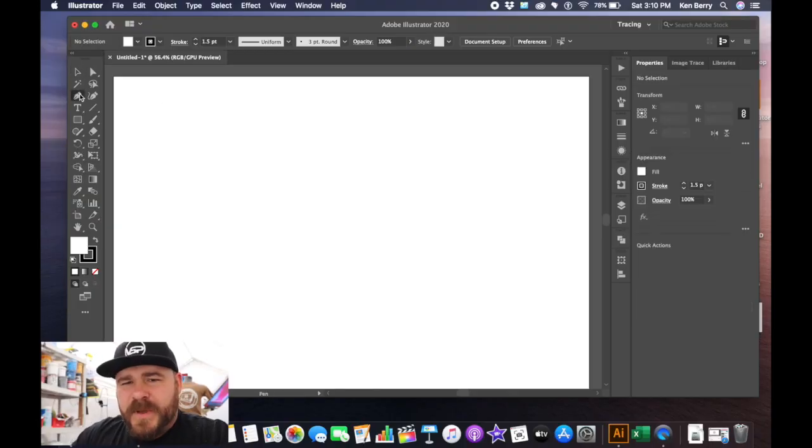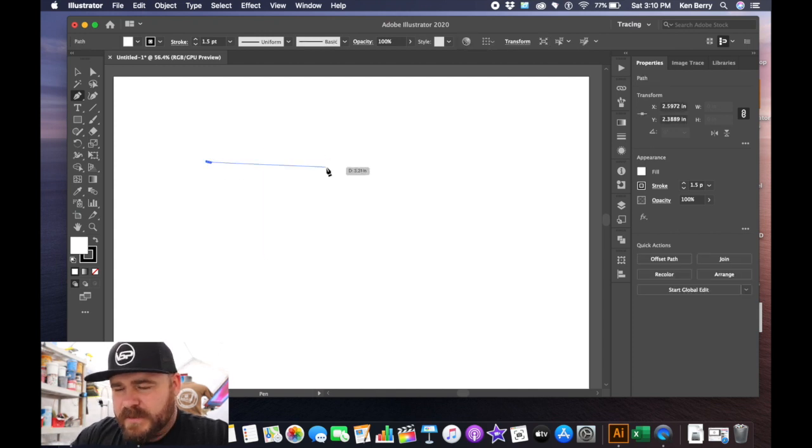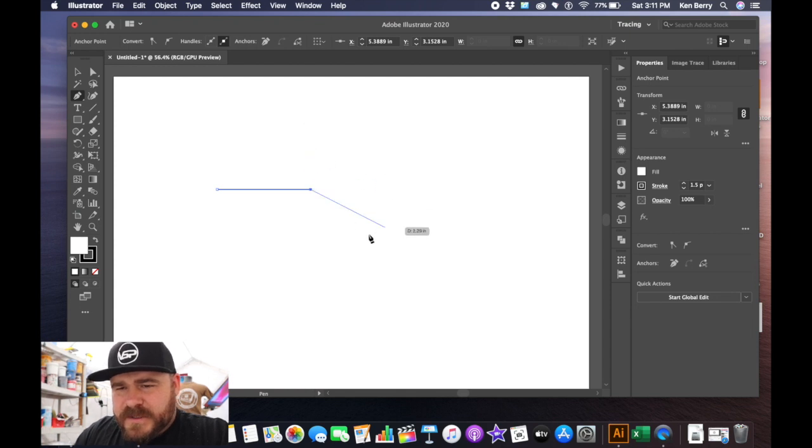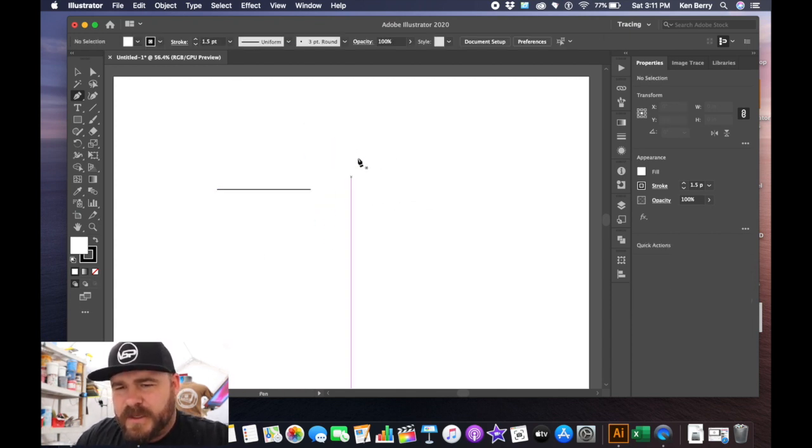We're going to go to the pen selection, and once you click, you can go any way you want. To make it a straight line, you're going to hold down Shift. Now you see how it keeps on wanting to go? If you're on Mac, just hit Command, click, and it'll release it.